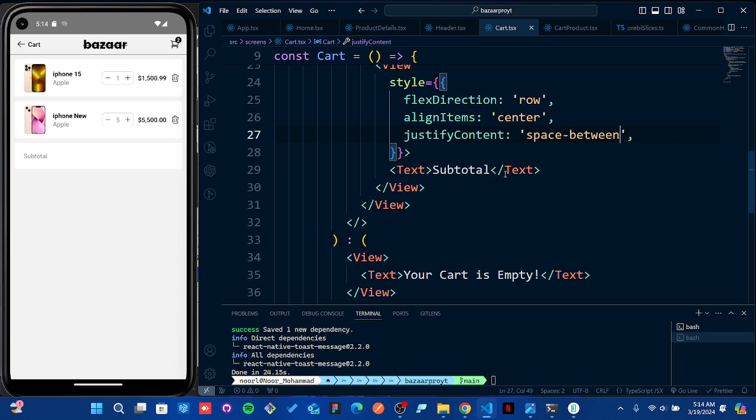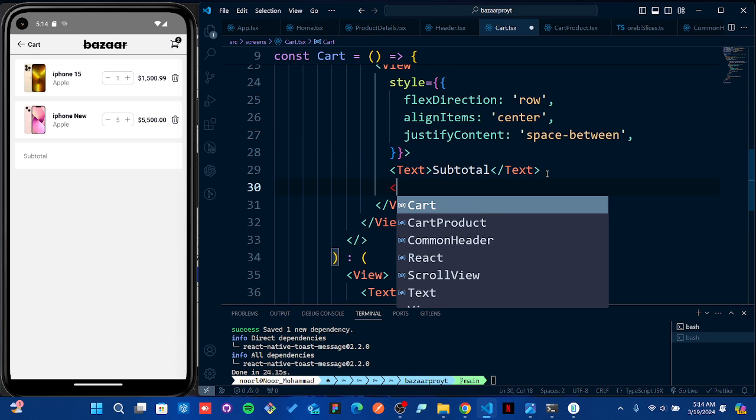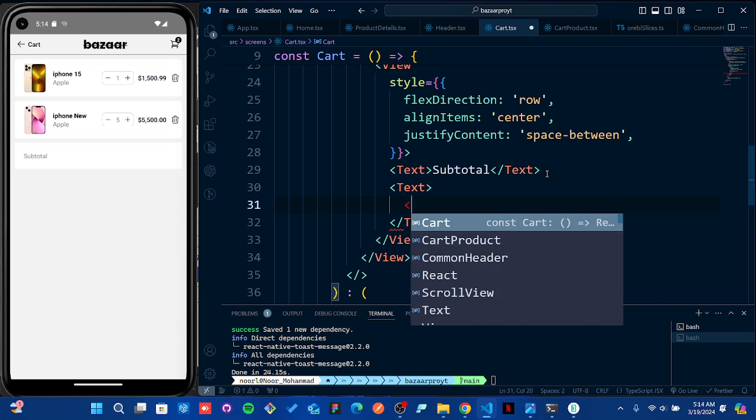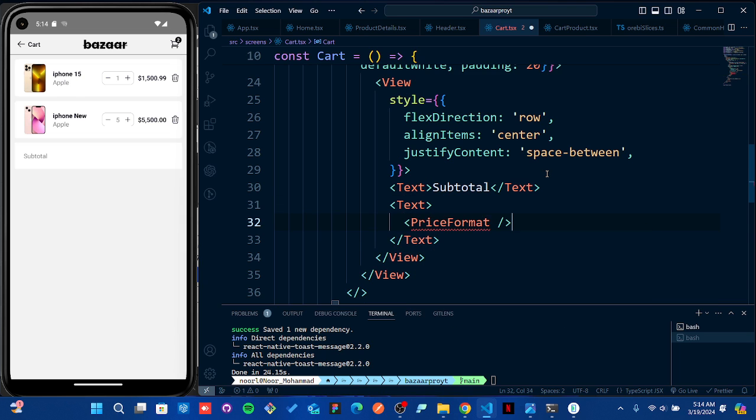So one is that, and the other portion is going to get the text, which is going to show the price format. And in the price format right now I'll just put a default amount.